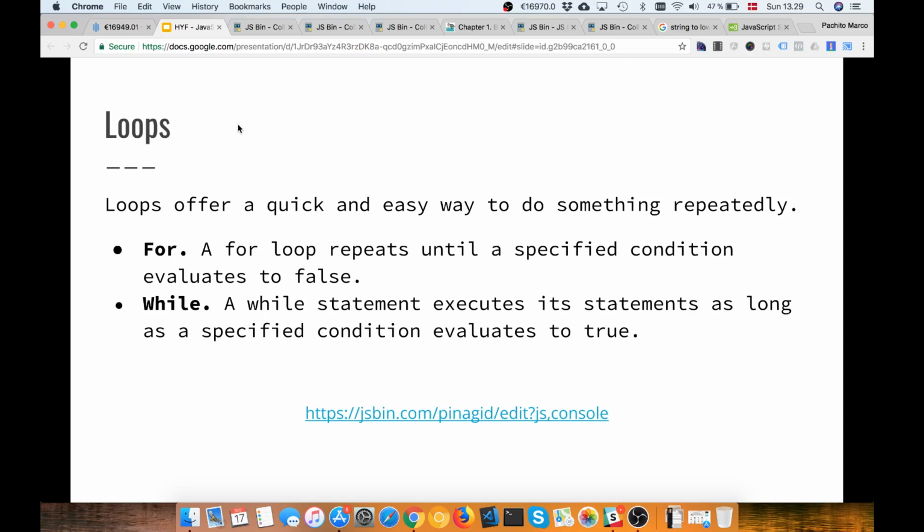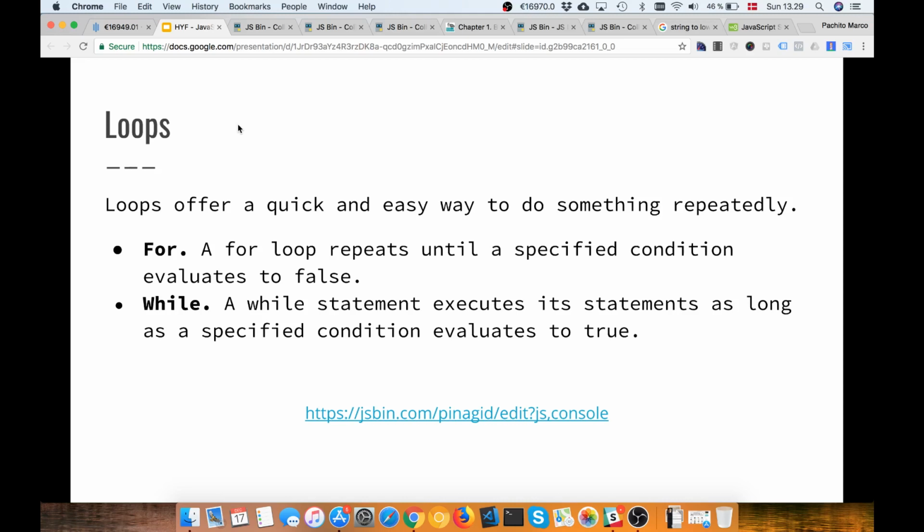You can look into for and while, and they are both iterators, so they're both able to go through arrays. Or also properties. We're going to look at how you can iterate over the properties of an object, like the properties of an object as an array. I'll show you.